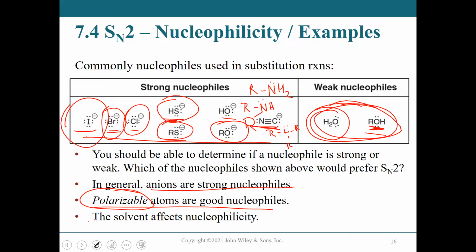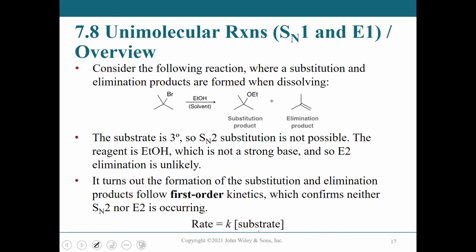The solvent affects nucleophilicity. That comes later. The solvent is very important because of the stability of the transition state. Remember that the success of a chemical reaction really depends on how you can stabilize the transition state. That's why Hammond was studying what the transition state looks like. Why? Because I want to stabilize it. If I can stabilize my transition state, I can make my reaction faster. So anything you can do to stabilize your transition state is definitely going to help the reaction.